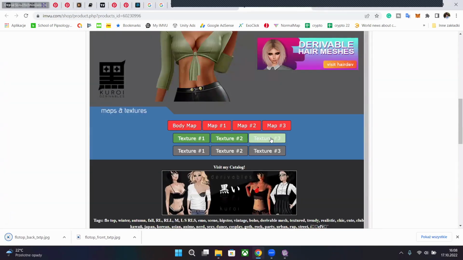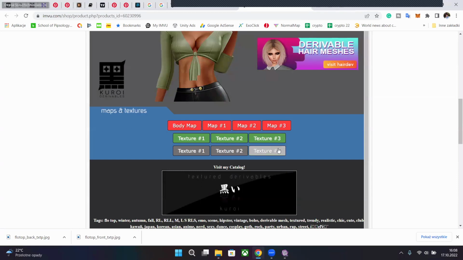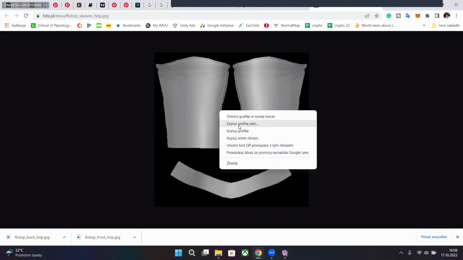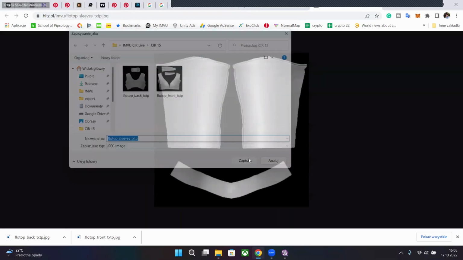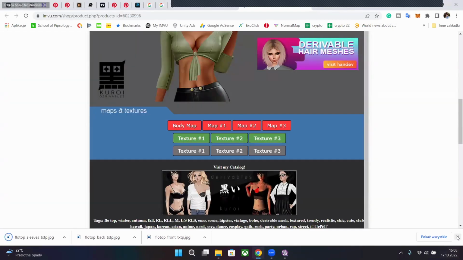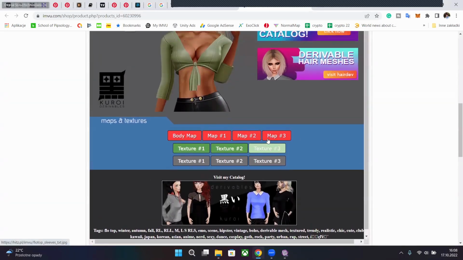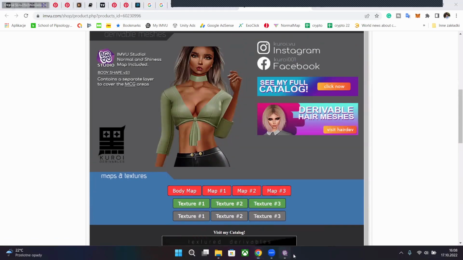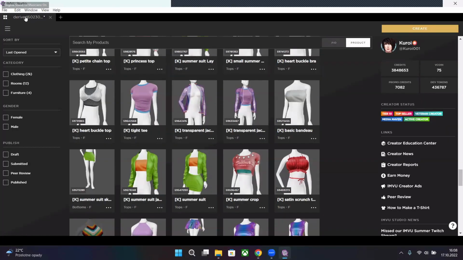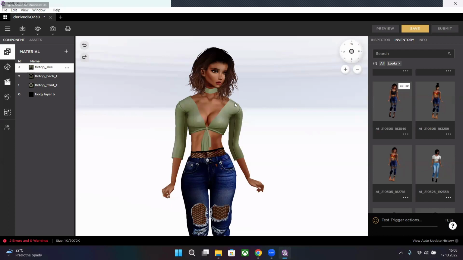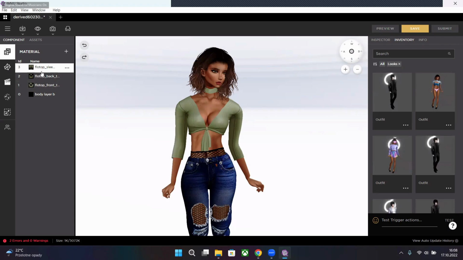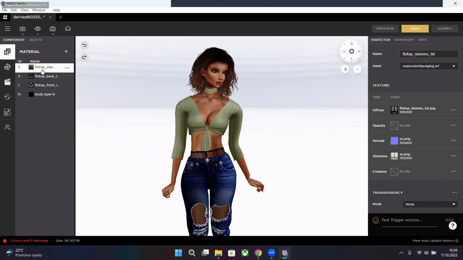And click save, and we will just save another. Oh, not this one. And we will save the last one. Save image as. All right. So we saved all the images for the blouse, and let's go back to our studio. We still have this t-shirt, blouse open in the tab here. And you probably know that we have materials here because we already covered this one. But if you click on, let's say front, let's go with the front one, right?